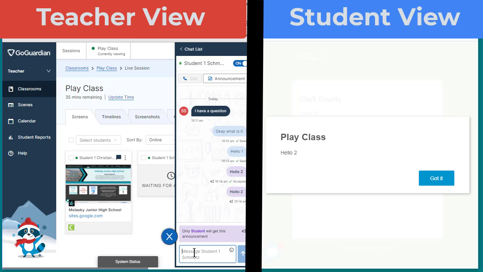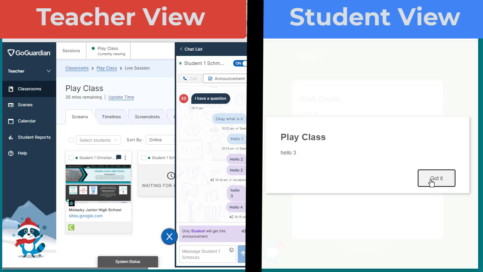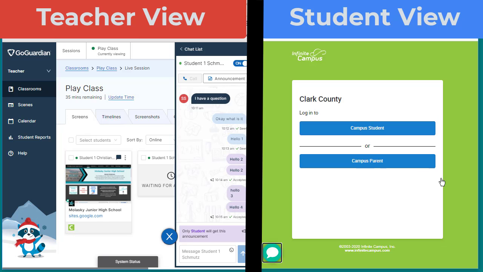If you send multiple messages, we can see here the student has not checked these messages yet because it does not say accepted here. When they go to close the first one, they'll see the next message and they'll have to see the next message again. So that's the difference between chats and announcements.